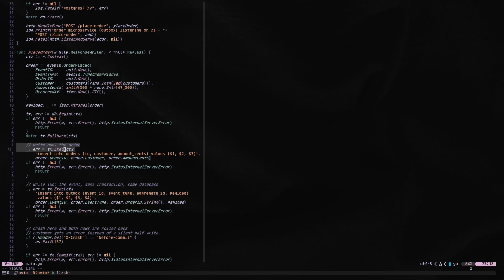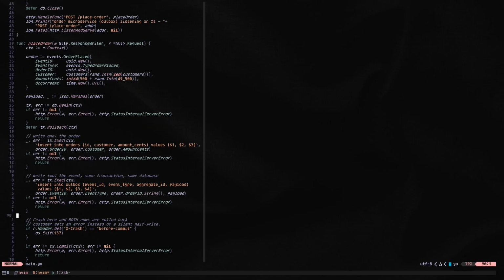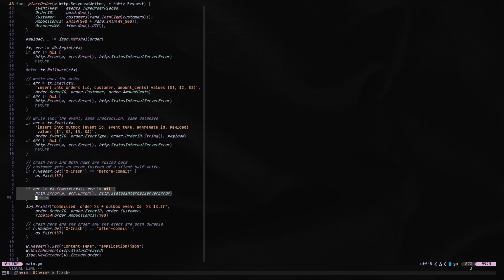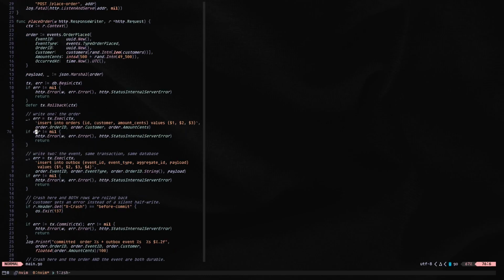So in the first write, we write to the business data, and then we record an event in the outbox table in the same database. That means we can utilize the database transaction features. Now if you are using a transaction, if either one fails, the database will automatically roll back and raise an error. So there will be no partial data written into the database. Basically we are doing an atomic write here. So we commit it and we exit. That's it, nothing else here.